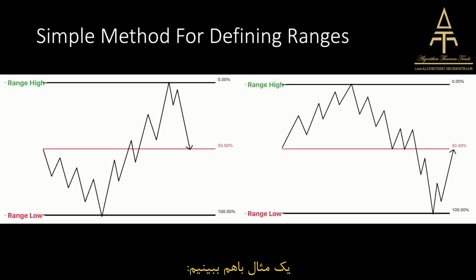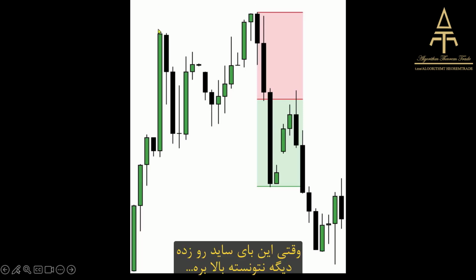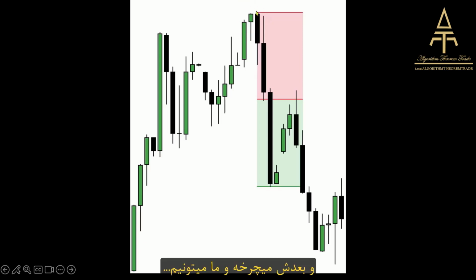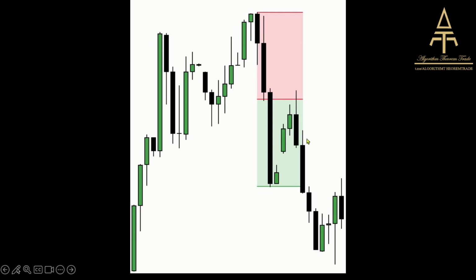Let us now take a look at an example. Here we can see that from this high right here, the market displaced lower. Why did it displace lower? Well, we took out significant buy side liquidity above this high. We failed to continue higher. So instead, the market began to roll over. What we can then do is measure premium to discount of this displacement leg. Meaning we measure from the high to the low that formed during that displacement leg. Market retraces into a premium and it then distributes lower. Premium being above 50% of this dealing range.